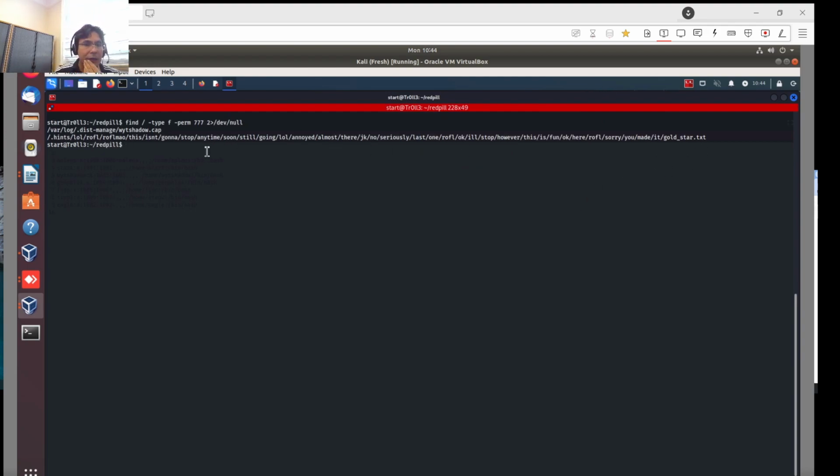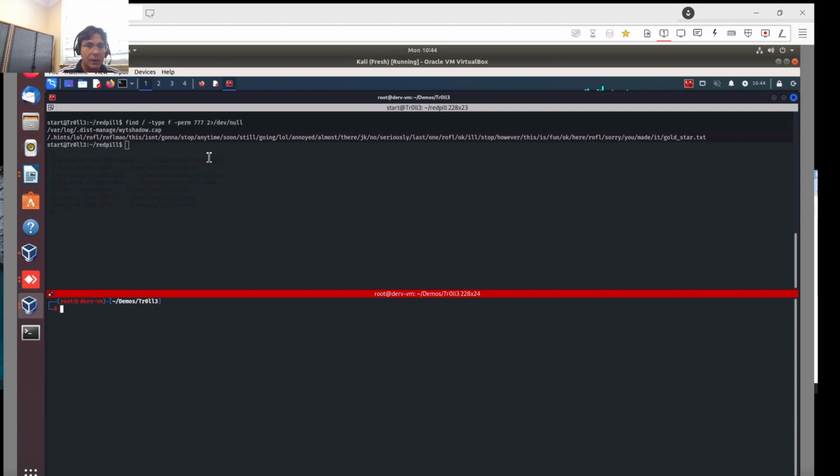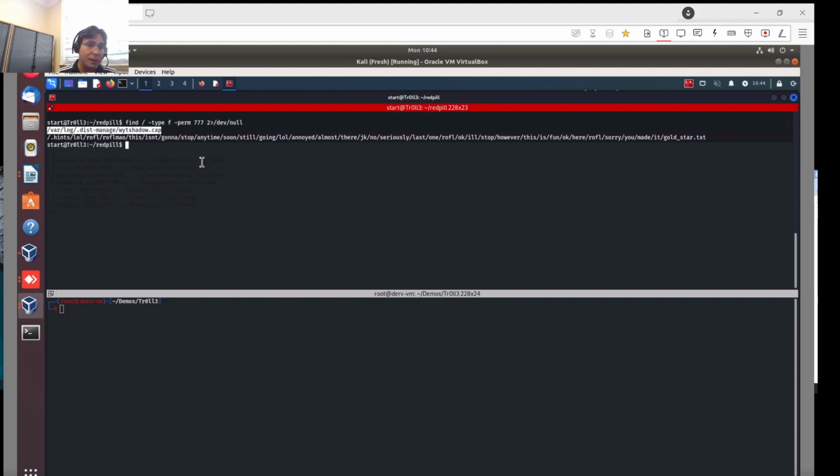So we find 2 files with full access rights. Here they are. So what I'm going to do here is I need to get these 2 files. That seems to be a pickup file. That's something else. So let me try to get both files here.